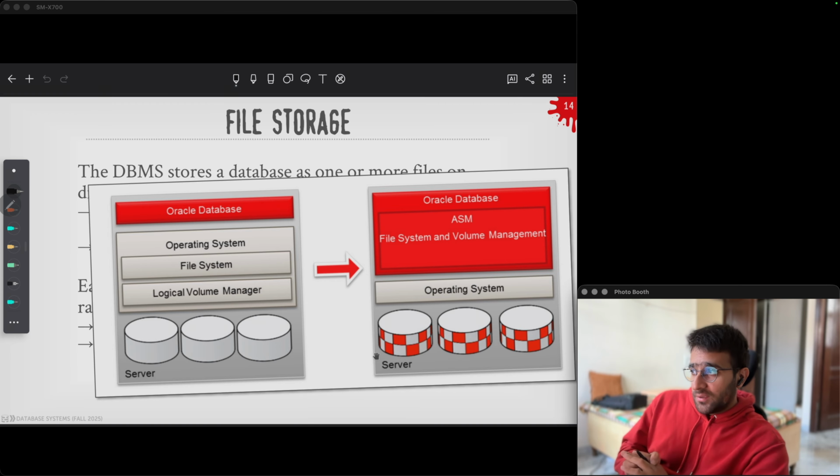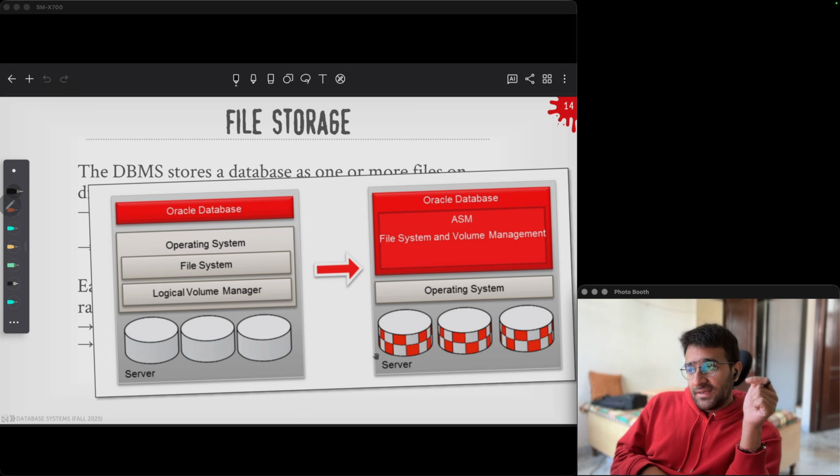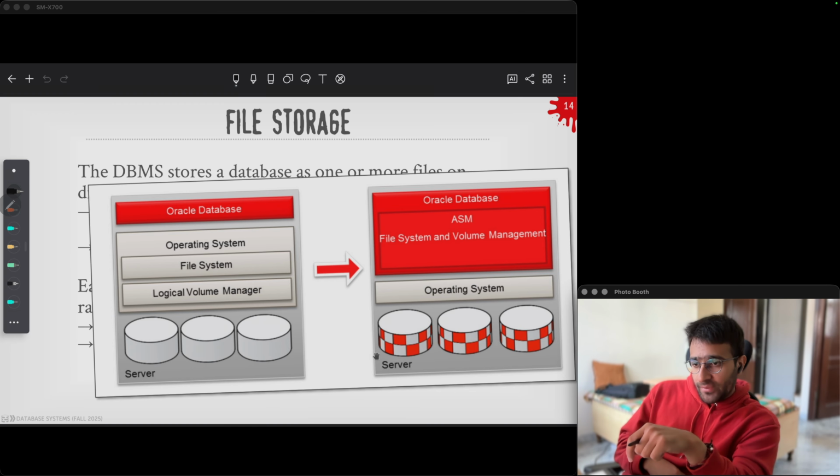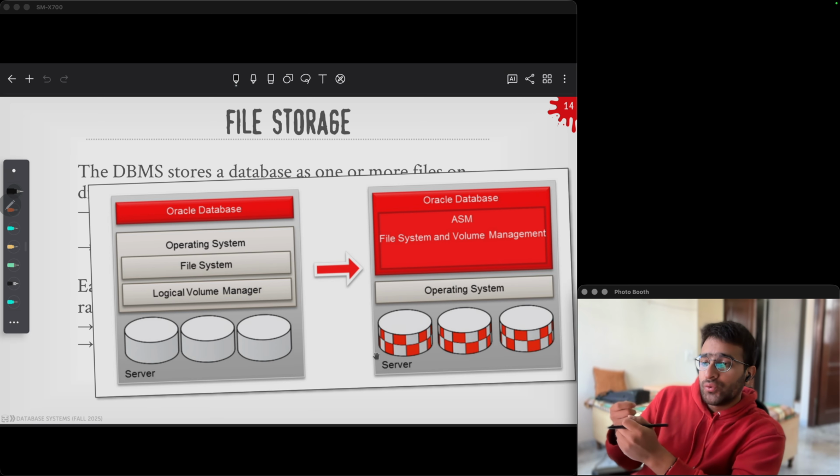But Oracle did something different back when they bought Sun Microsystems. They got their hands on Sun's operating system, I guess. So they started embedding these system calls in the operating system as well, so that whenever the Oracle database makes a write call or a read call, it does not go through the usual measures.